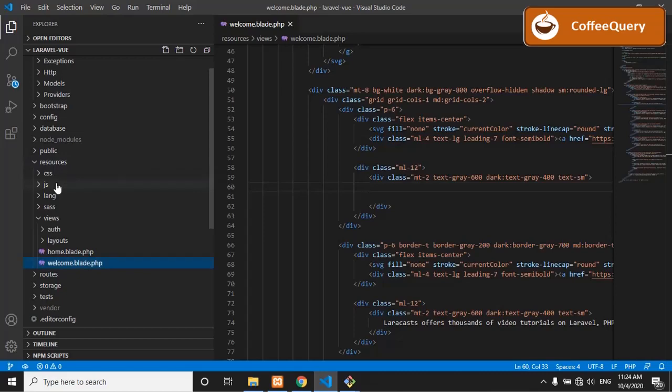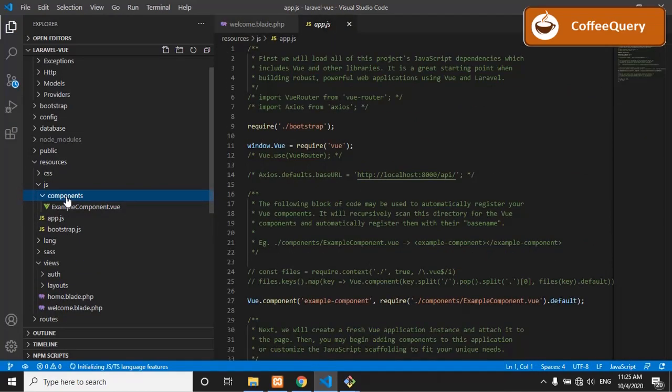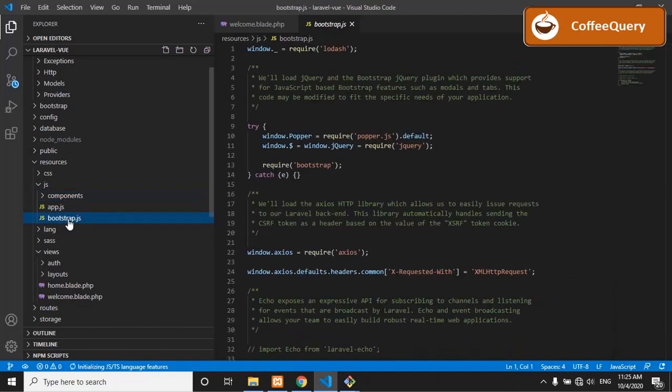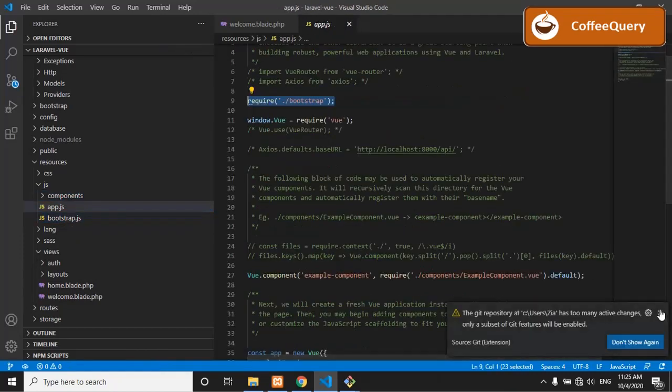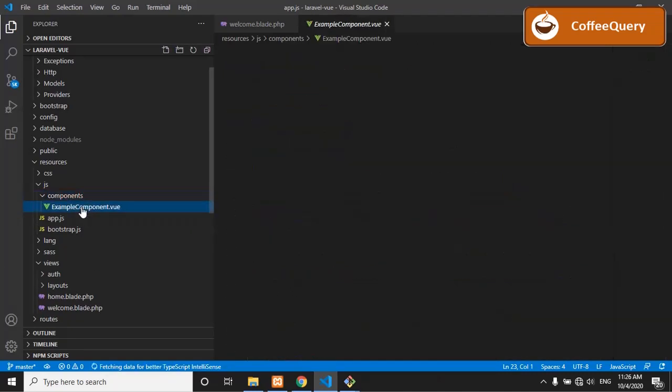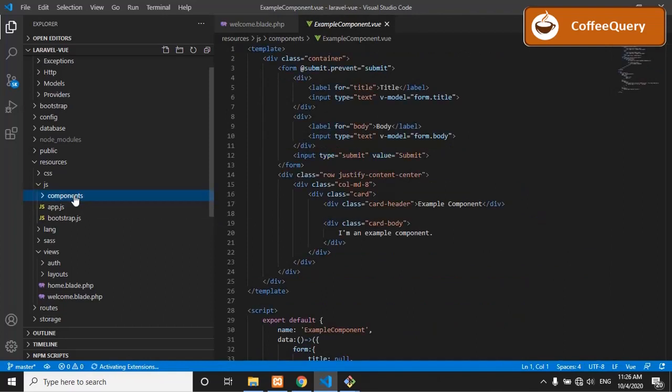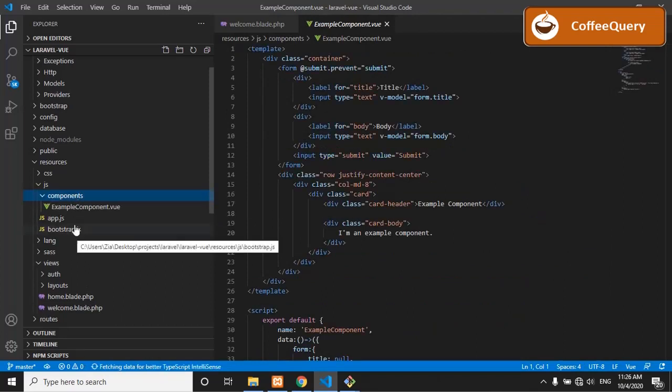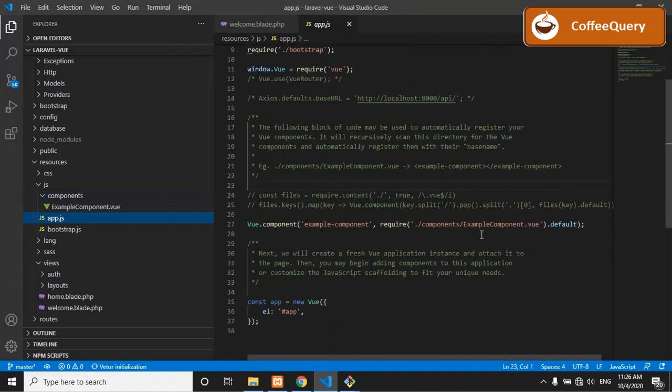If you go to the folder resources, js, there is a bootstrap file, app.js, and component folder. So this file starts our application. In the component folder, ExampleComponent is created by default, so it's registered as a default component right here in app.js.